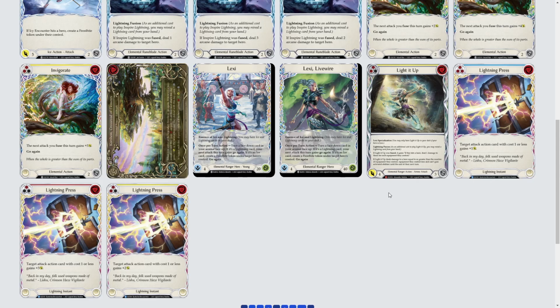But when I saw that they had reds and yellows, I'm like, oh my god, that's insane. The red is so gross. It's a 3 attack buff for 0 as an instant. That's insane. You can flip it with Lexi's ability to give your next attack go again. And when you combine this with the card Endless Arrow, Lightning Press is disgusting. Briar can make use of this card, but I think this is much more of a Lexi card. And it does so amazingly. This card is S tier.